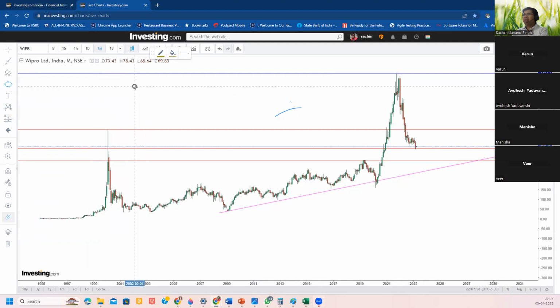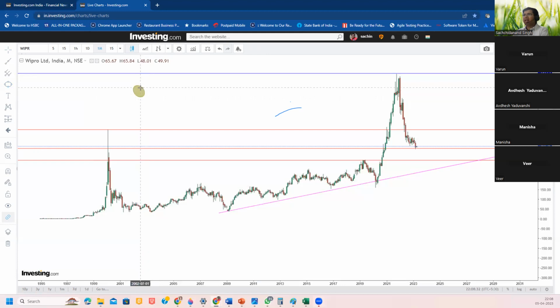I click here once, move my mouse below, maybe at some angle, and click a second time. After I click two times, I need to move my mouse a little bit left or right or up and down. Depending on how much I move the mouse left or right, it will give the body of the ellipse.